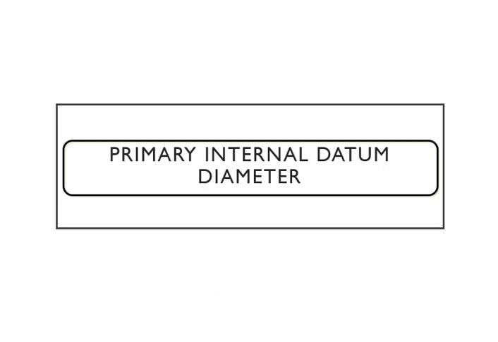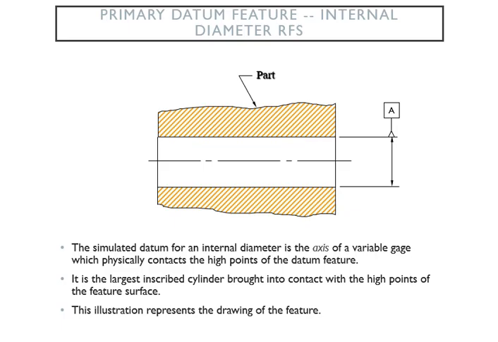Okay, so that's the primary external datum diameter. I don't want you to think too much. I want you to take it as it is. Don't get into the difficulty of the wording. A lot of technical terms are getting you because they're not common terms that you use every day in your language.